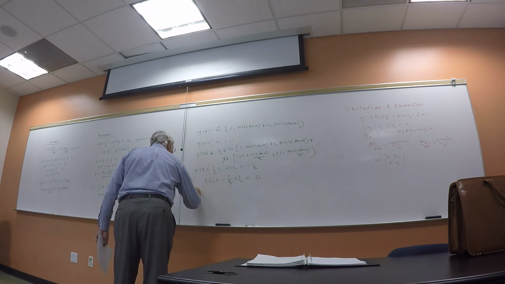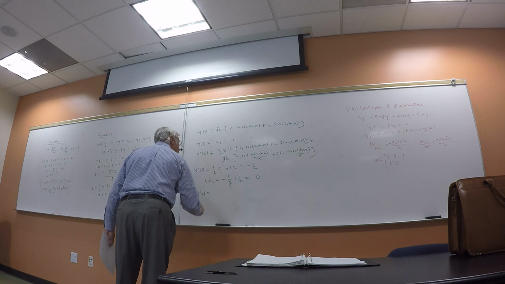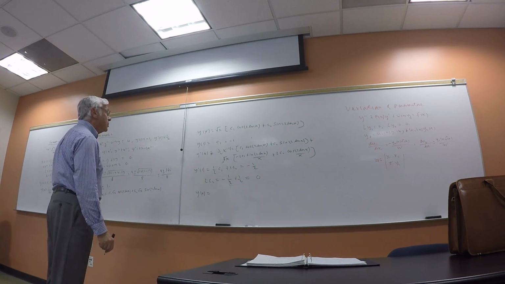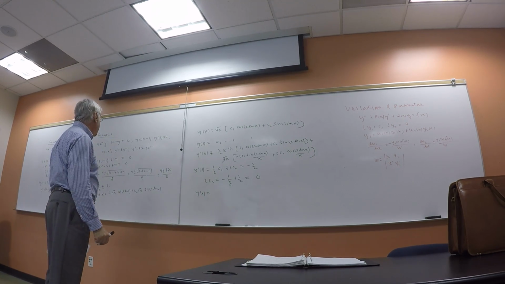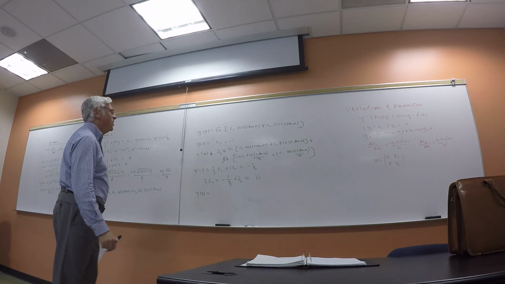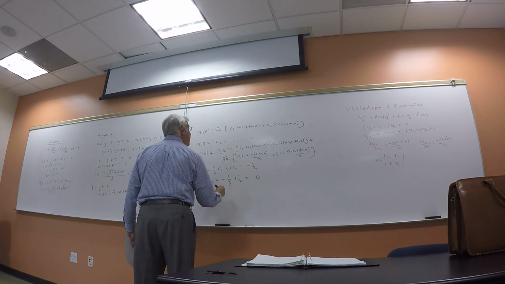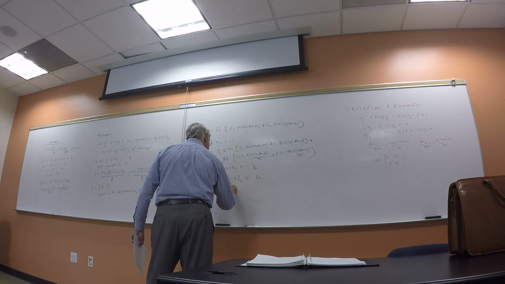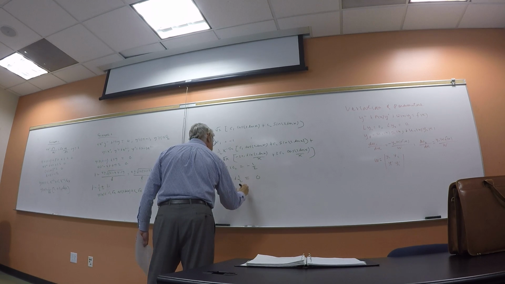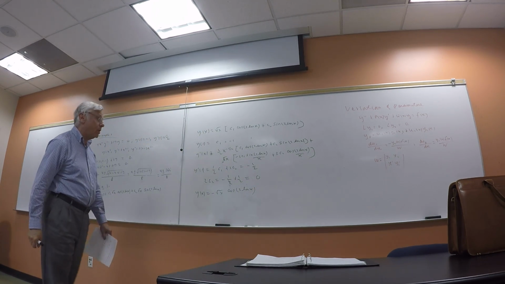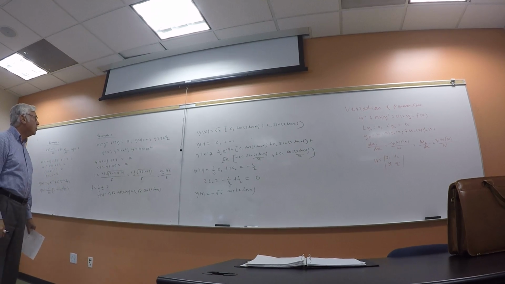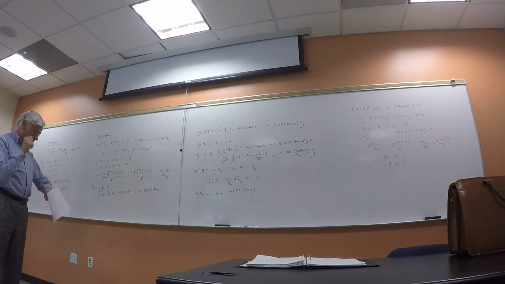So the final solution to this initial value problem, you plug in c2 equal to 0, and c1 is equal to what? Negative 1. Okay. So you basically get negative radical x cosine of 2 natural log x. That will solve the differential equation and also the right initial conditions.